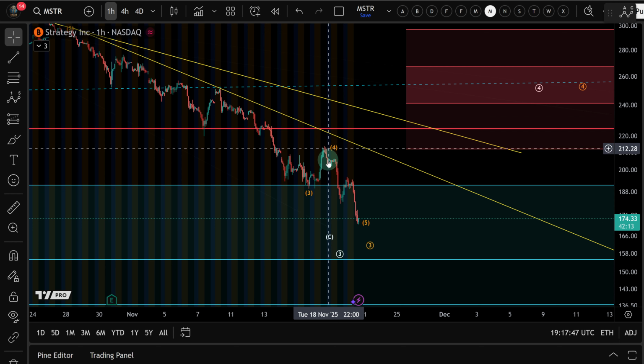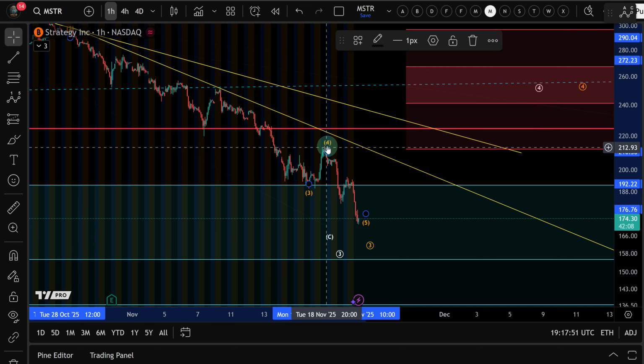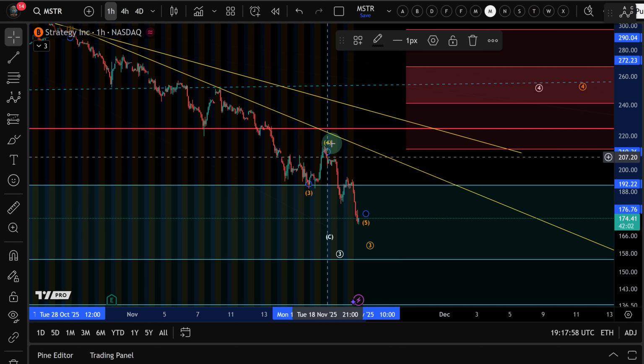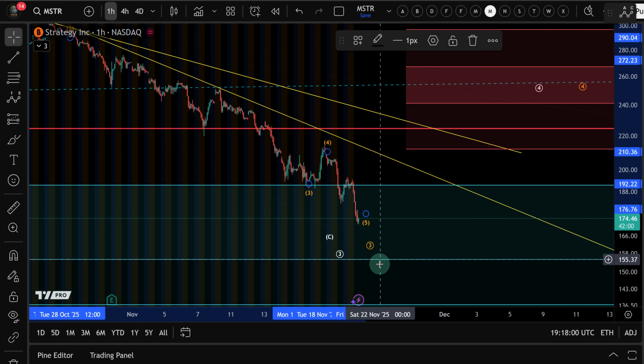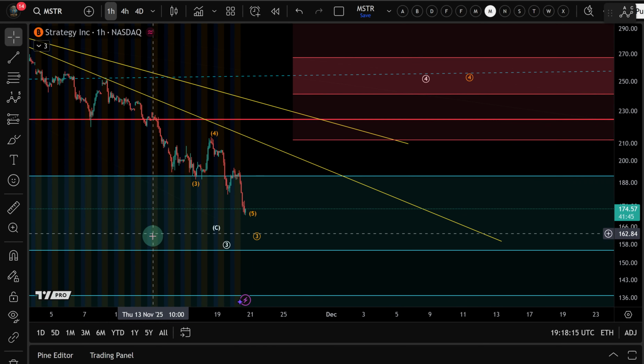On the other hand, I gave you a micro resistance area and said really only if we break above it, we have an indication that a low is in. The market couldn't break above it. So the trend just remains down. But as we approach these levels, we can watch for reactions, and the size of the reaction can tell us if we are already in the next larger bounce to the upside or if we're still in an extension to the downside. For now, the market hasn't given me any reason to believe that a meaningful low has formed.